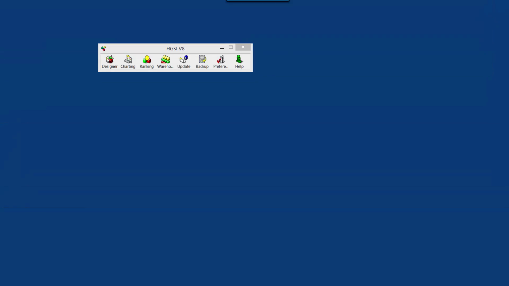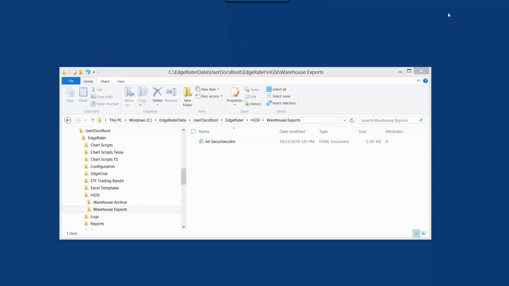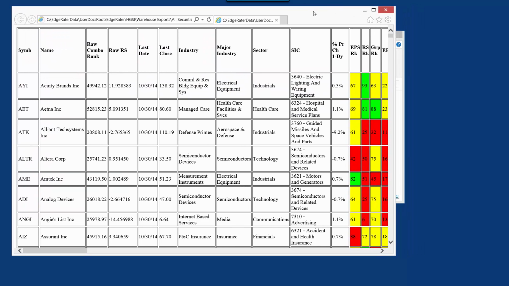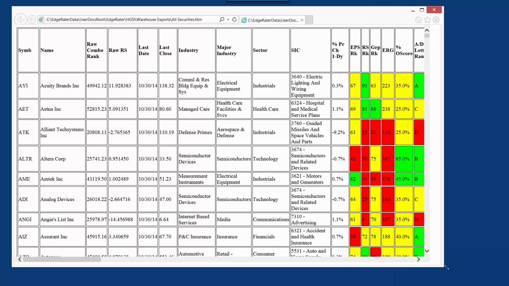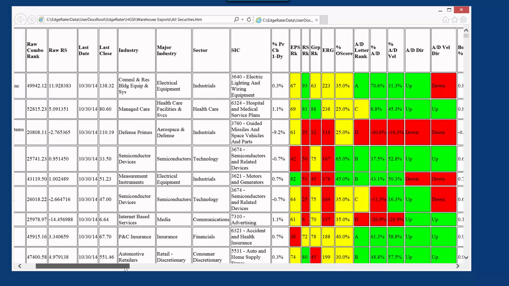What that's done is it's created on your file system an HTM file. And as you know, an HTM file is essentially what you use on the internet. So you could open this up in Internet Explorer, or in Firefox, or any of your well-known browsers, or your favorite browser, and you'd be able to see that information. Now the problem is it takes a long time to load up because the file is fairly big, and these browsers are not that great at opening up huge files that contain huge tables like this.